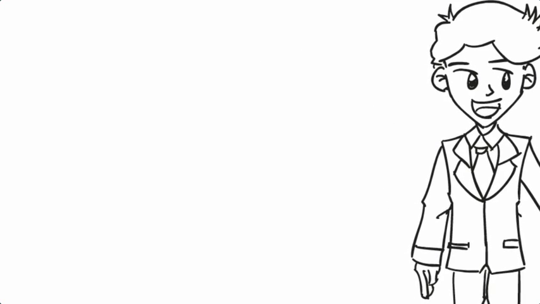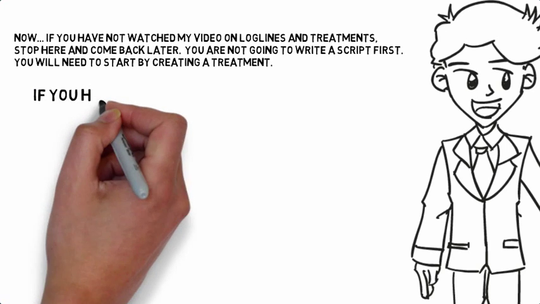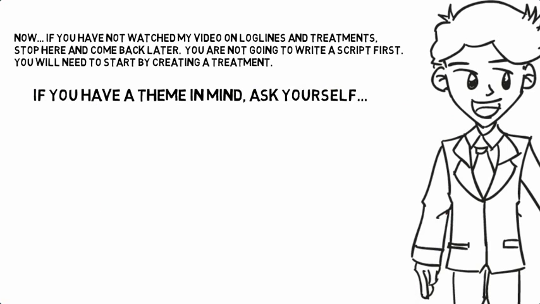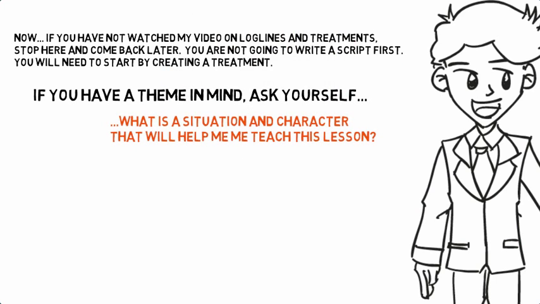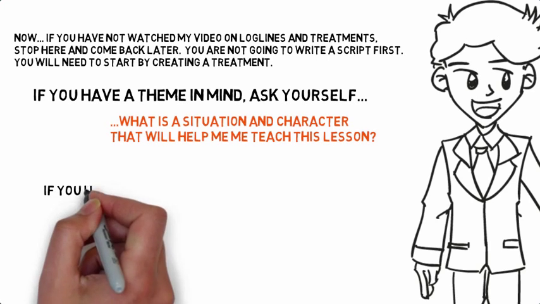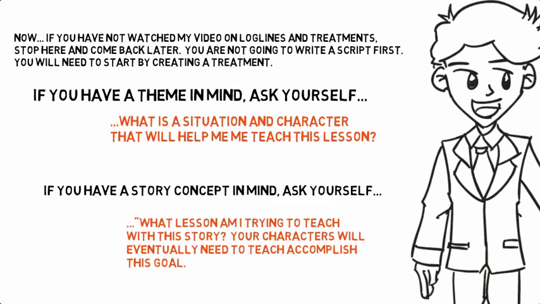Okay, listen, if you have not watched my video on log lines and treatments, stop here and come back later. You're not going to write a script first. You will need to start by creating a treatment. So if you have a theme in mind, ask yourself this question. What is a situation and character that will help me teach this lesson? If you have a story concept in mind, ask yourself, what lesson am I trying to teach with this story? Your characters will eventually need to teach and accomplish this lesson.